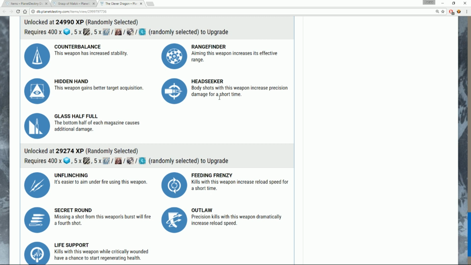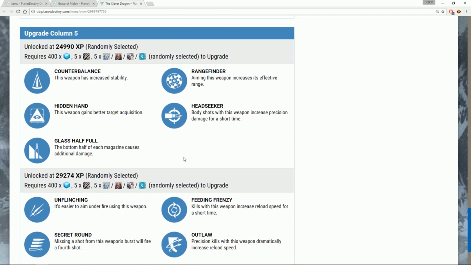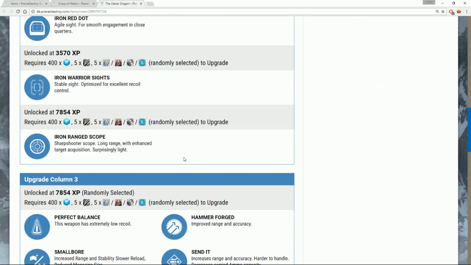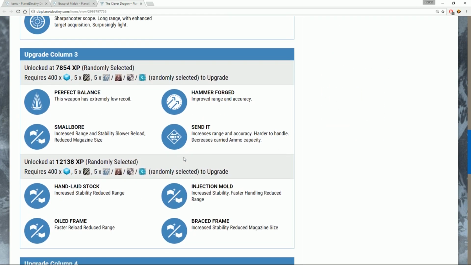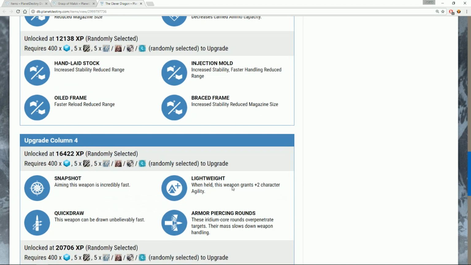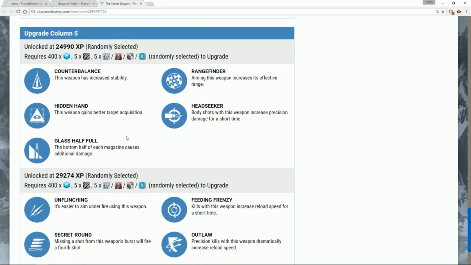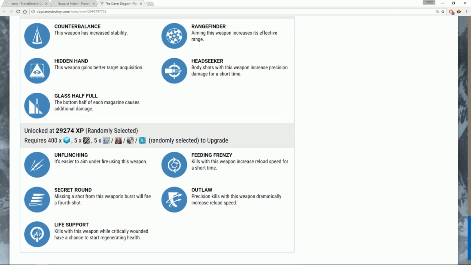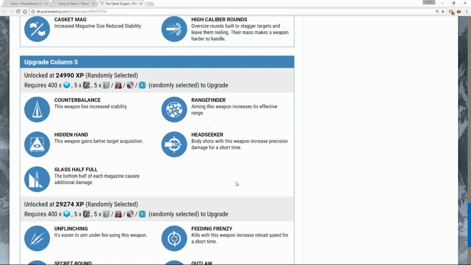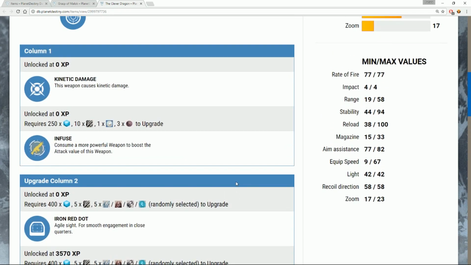Counterbalance, depending on how high of a stability roll you have, then you can probably go for Counterbalance. But otherwise, I'd probably pass on it. If you're wanting a god roll for this, something like Brace Frame, high caliber rounds, and Hidden Hand or Outlaw or Feeding Frenzy, something like that would be a fantastic perk roll to get. But like I said earlier, it's kind of hard to go wrong with this one.